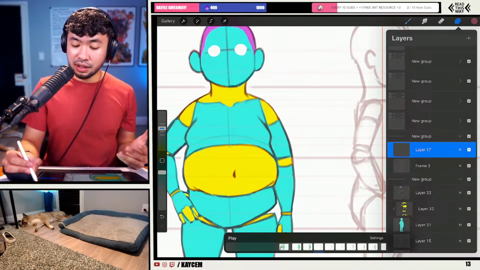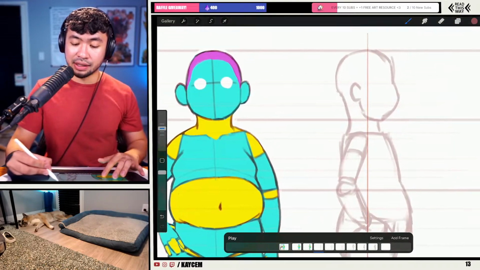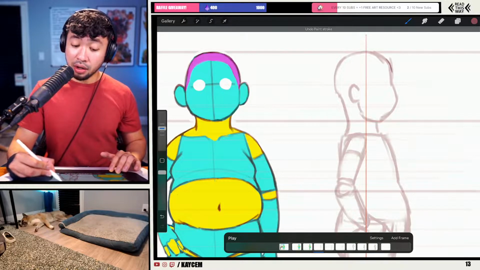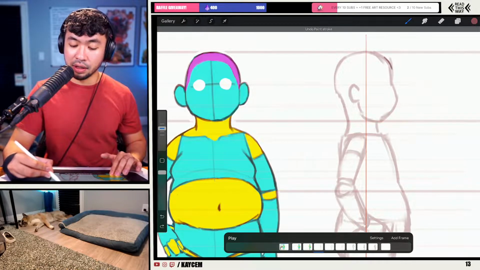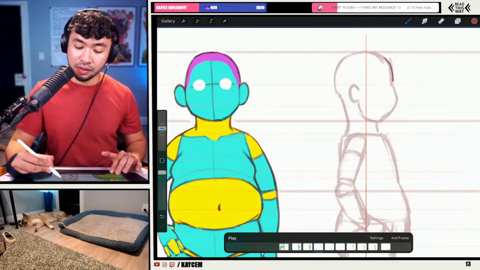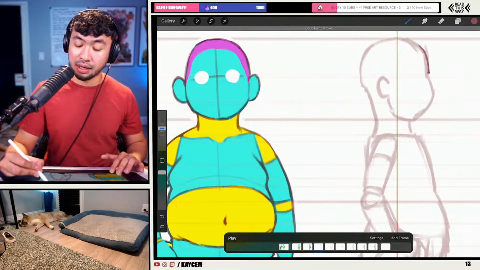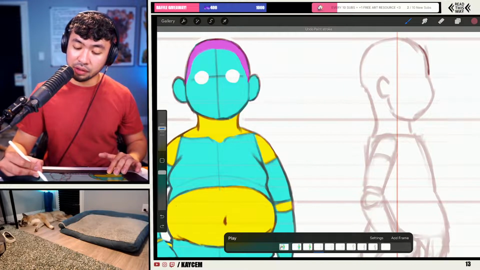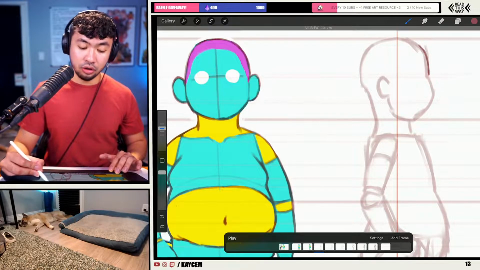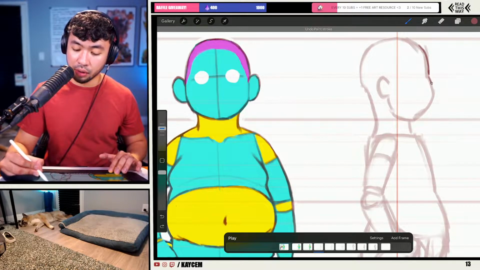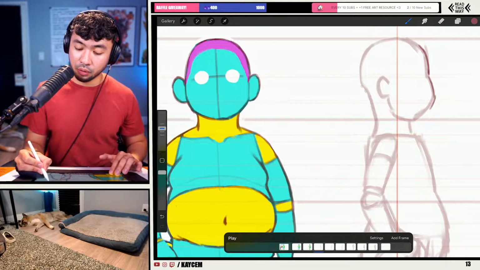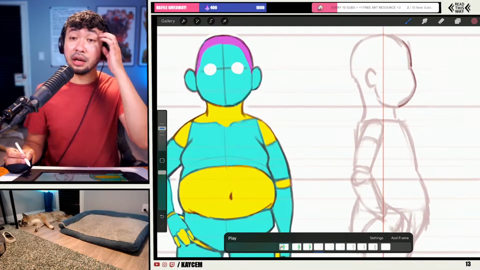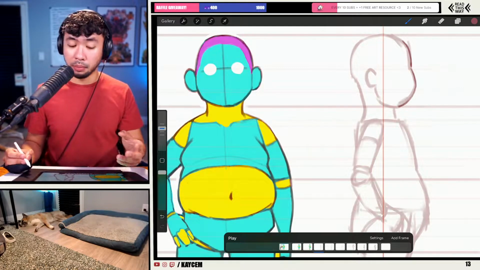And so part of today's video is not only showing you guys how to rotate and stuff, but also how to keep your characters consistent. And one of the best ways to keep your characters looking consistent is by using some of these guidelines to actually break down the proportions of the face, proportions of the body, how the shape is going to be working, and doing stuff like character rotations, like what you're seeing here, can actually be a really great exercise in being able to understand your character just a little bit more.